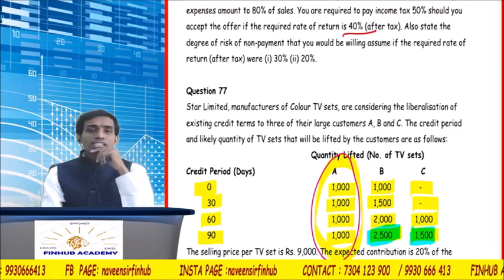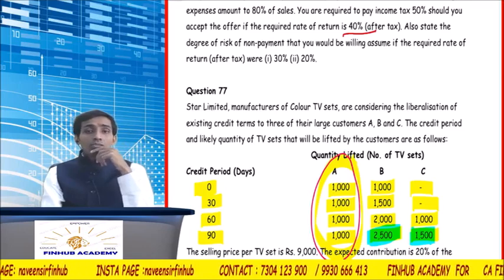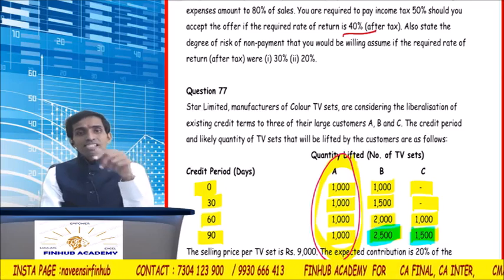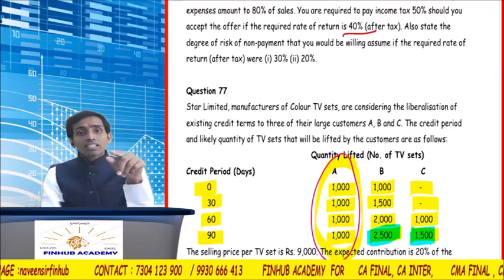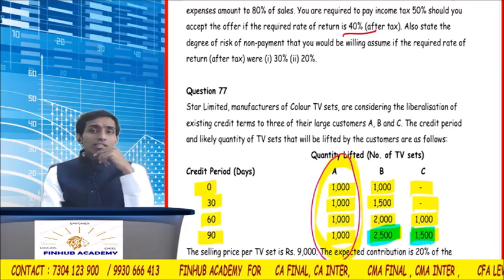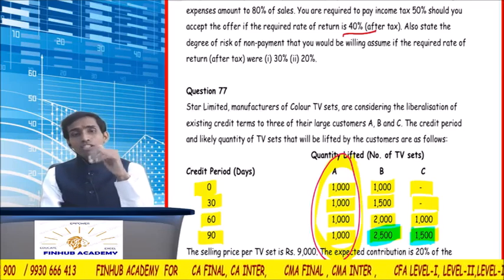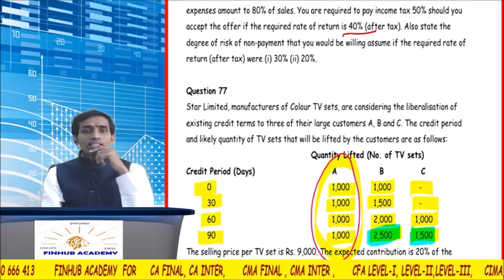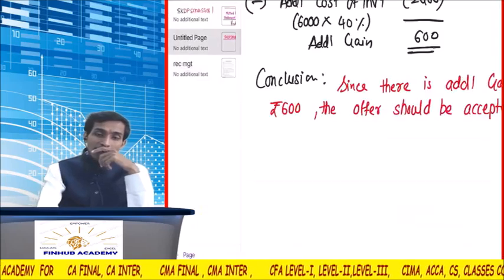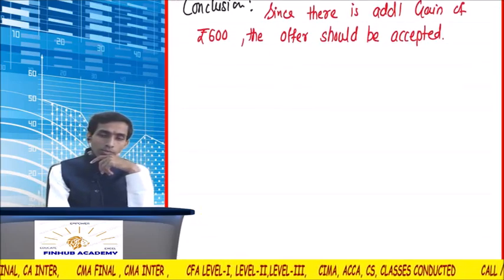Why am I discussing orally, you know? You should be able to visualize. You should be able to understand the sum before starting it. What we have to calculate? Bad debts. We have to go in the reverse order. Investment is 6,000. On that, how much do I need to earn? 40%. That will be my profit after tax. I will calculate PBT. 12,000 is the contribution on the current level of sales. So I will get bad debts in amount. Then I will calculate bad debts in percentage terms in relation to sales.